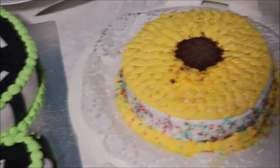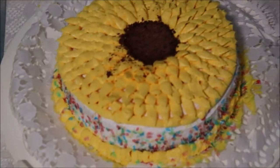This was such beautiful cakes that Adrian had on this day, and it was super.